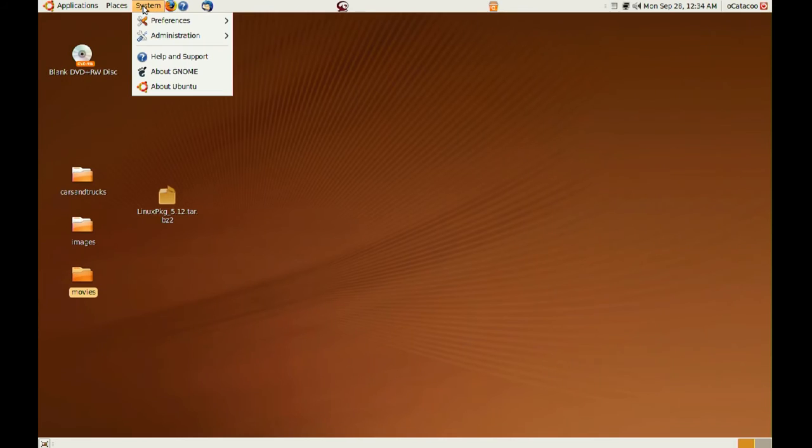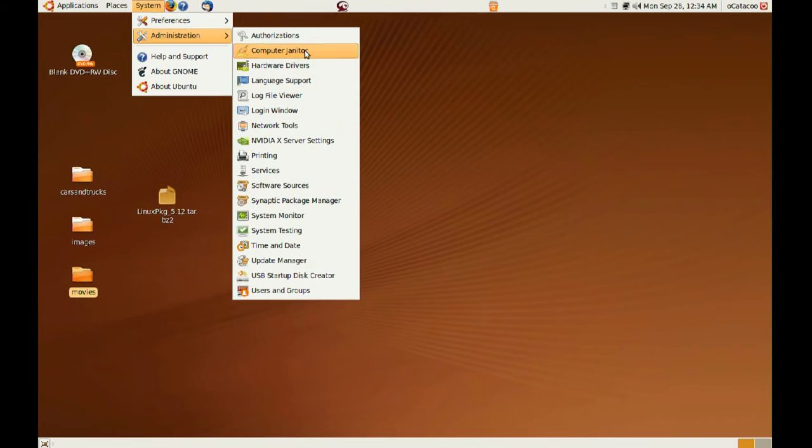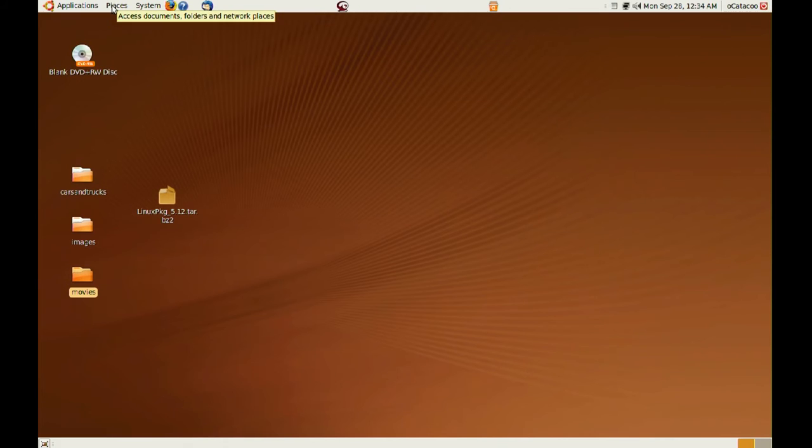Or I could use this Synaptic Package Manager to do the same thing. Synaptic Package Manager has more packages, and not all of them are specifically for the Ubuntu system, so it is a more powerful tool.